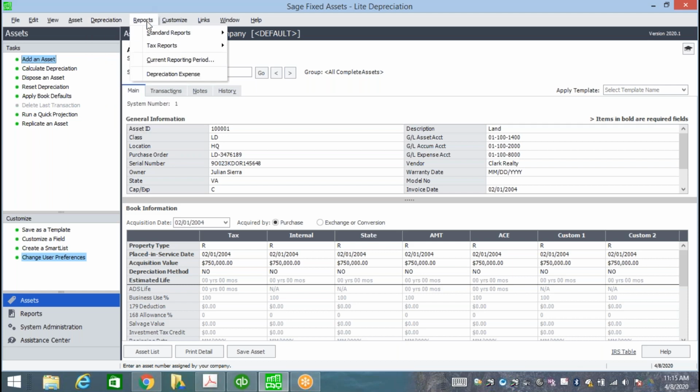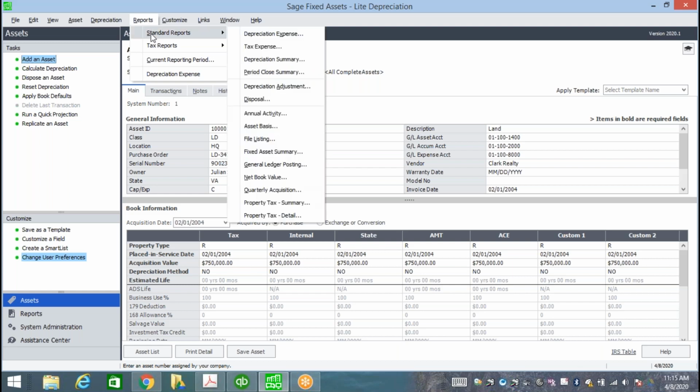All right, on to probably the meat and bones of this, because honestly, 1,000 products are probably on the market for depreciating. But what really sets us apart is the actual reporting feature. And reporting features like this one, the standard report feature, to me is phenomenal because honestly, once you depreciate your assets, this is the most important piece. How you can easily get a report, the way it saves it, how you can distribute reports potentially. So our standard report comes with these already created for you. And these are all you need.